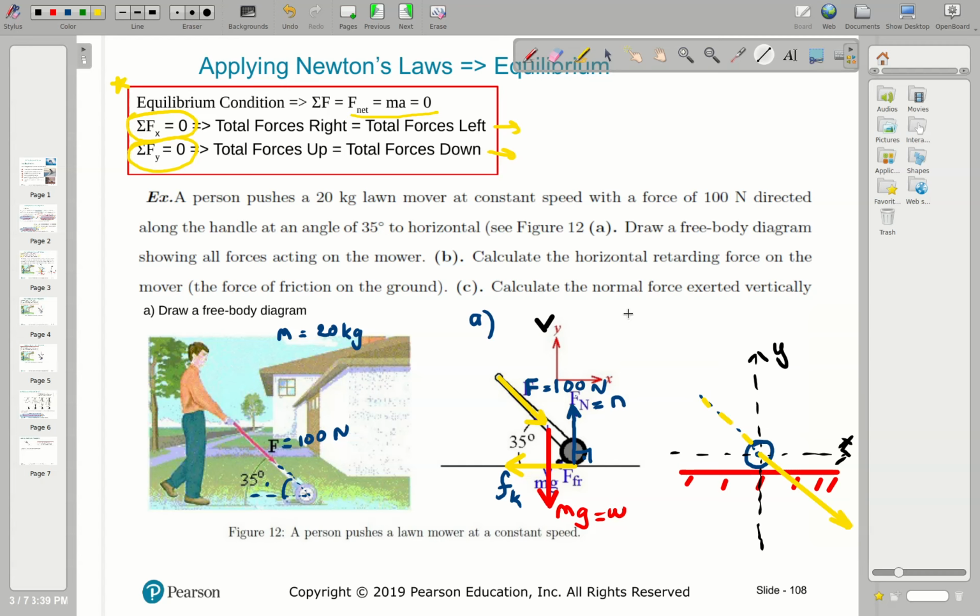This is the force F, the 100 Newton force that the man applies. This angle was 37. These are called inverse angles, and they're always equal to each other. So this angle will be 37. Right away, I can imagine this force will have a positive X component and a negative Y component. This helped me already.